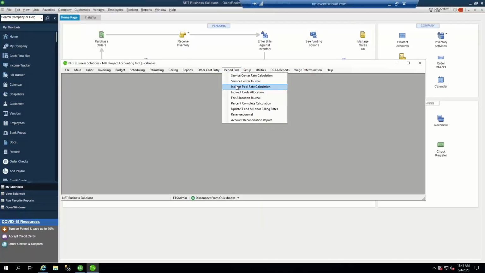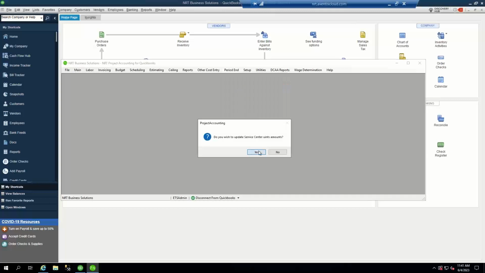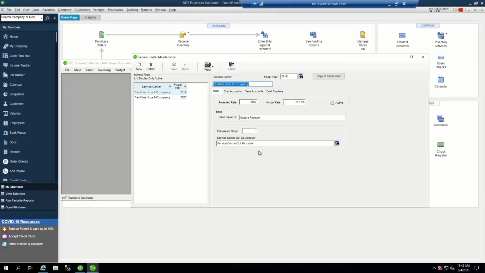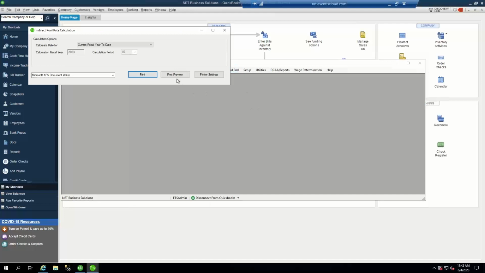After we define these pool structures, we would go in each month, and you can do this more frequently if you like. It's always a year-to-date true-up between the pools. And we would go in and we would calculate our pool structure. And this will show you each individual pool, and it's a year-to-date, so it's going to show you year-to-date costs to the period you're calculating it for, and then what your actual rate is versus your projected rate variances, and so on and so forth. So we'll get a pool report here in a second, and you can eyeball this to make sure that everything looks good and there's no anomalies in your rates or anything like that.